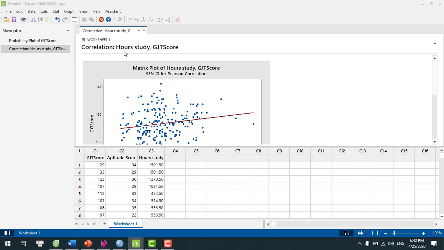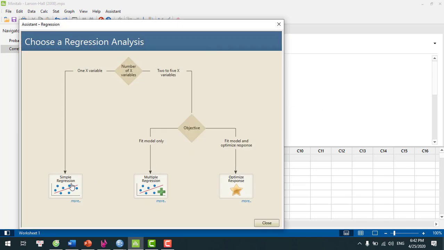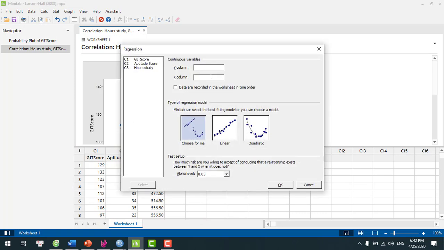All right, so that's going to open our line here, and we're going to do a simple regression. In one more chapter we will do multiple regressions. So now we're just doing simple regression, and here the Y column is pretty much what we want the result to be, what we are predicting. So we're trying to predict the grammaticality judgment test score, and the X value here is what we're using to predict. In this case, we're trying to see whether the hours can predict the GT score. Actually, at this point, it doesn't matter. When we do regression, this will matter, but for the moment, it doesn't matter.